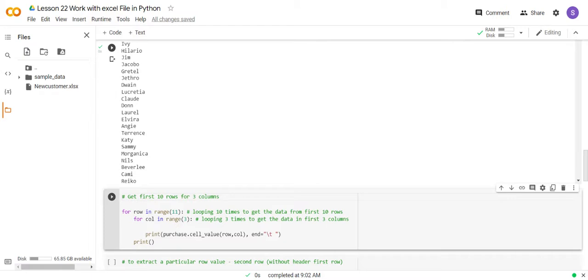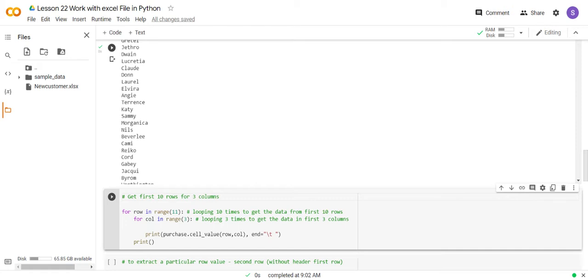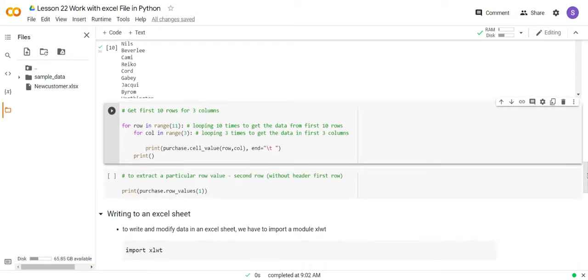So now here I want to retrieve data only from the first 10 rows and first 3 columns. I want only that data, I don't want more. So what I did here is I'm looping first with range, because I want just 10 rows for row, and then I want 3 columns, so I'm running a loop for columns to read only 3 columns.